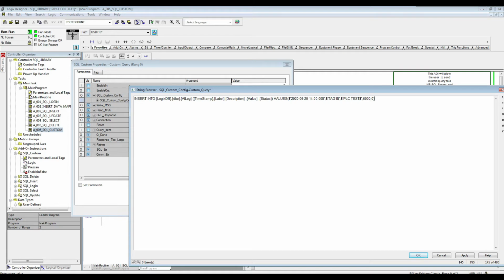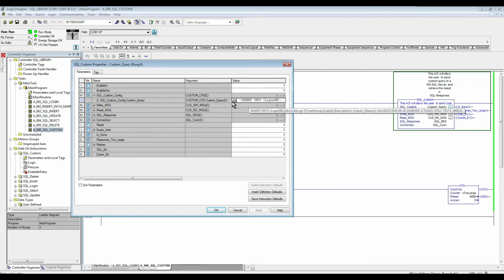So that's my query. It's all good. I'm going to hit apply. Okay, so that's about the settings we have to do in here, and after that I'm going to hit OK.